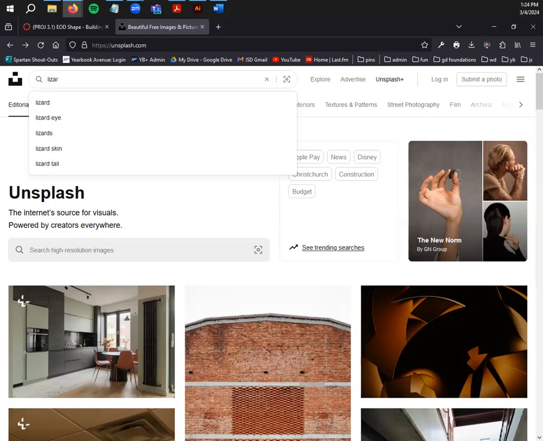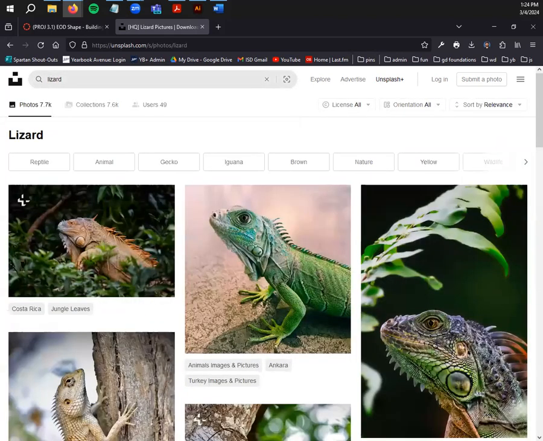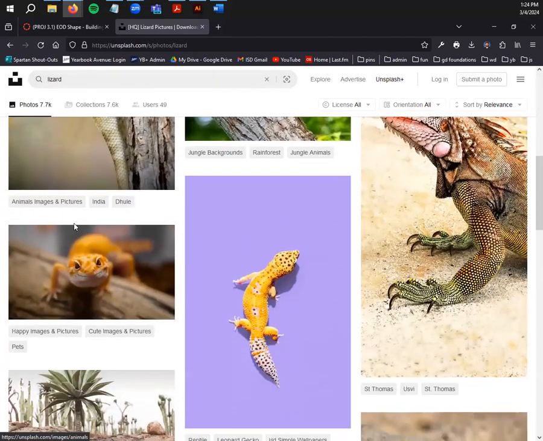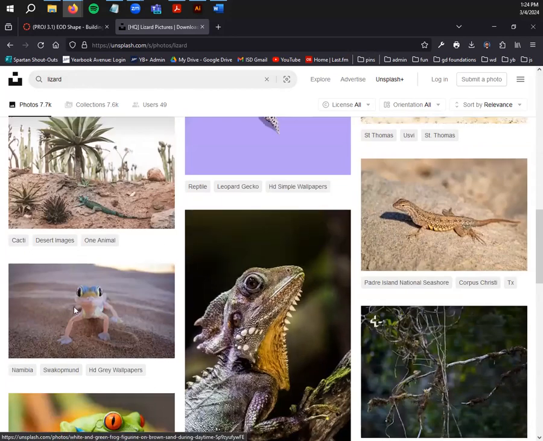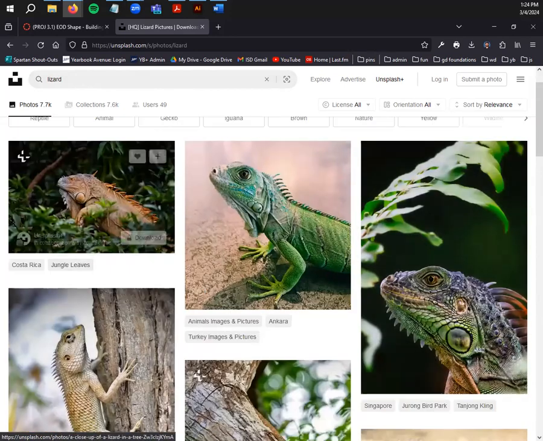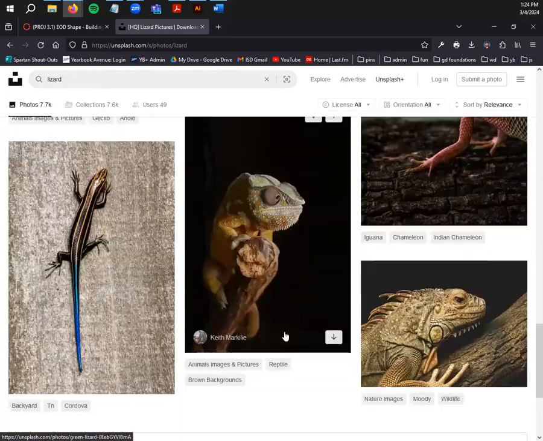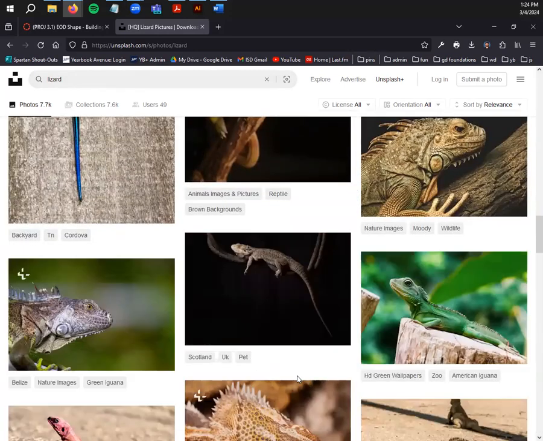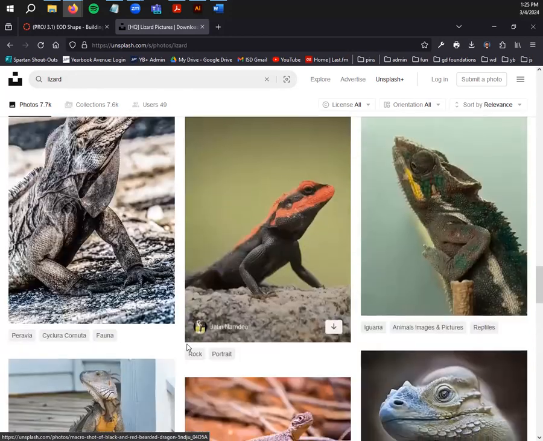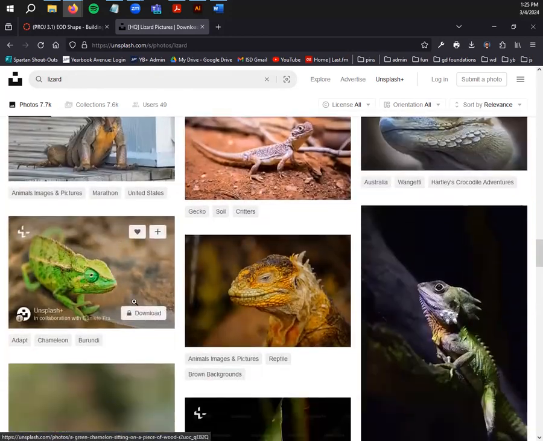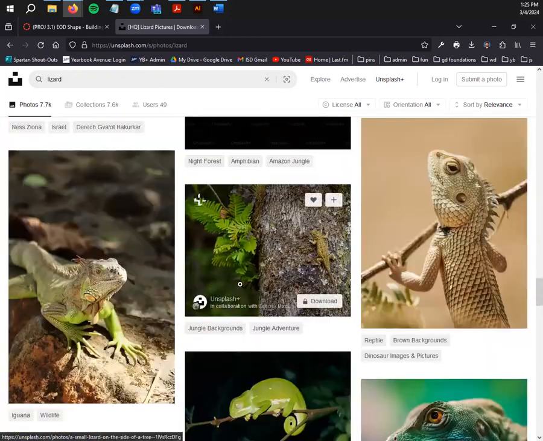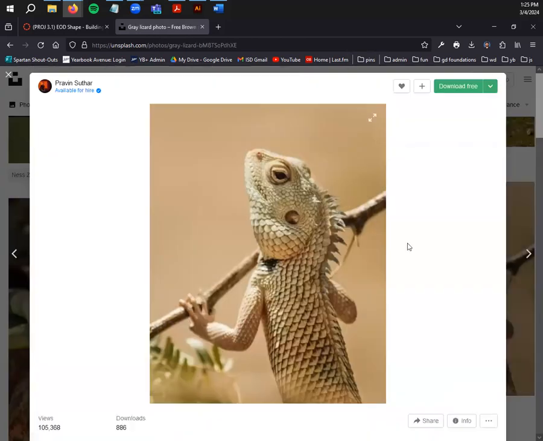So I'm going to do a lizard, for example's sake, just generally Googling lizard in the Unsplash box, looking for an image that doesn't have the Unsplash Plus, which I don't think this one does. As long as they don't have Unsplash Plus, they are free to use. So let's click on load more. Looking for a good lizard here. Let's do this guy.